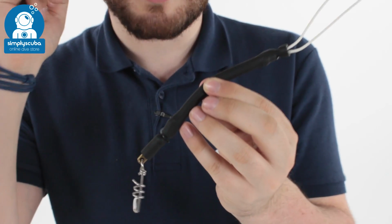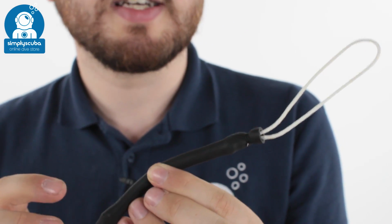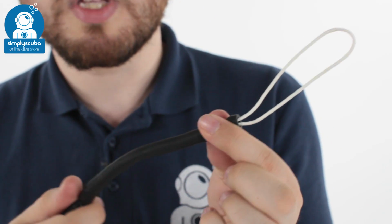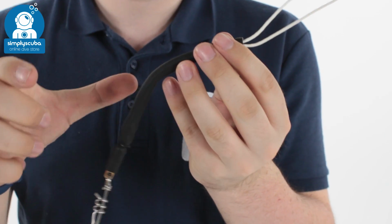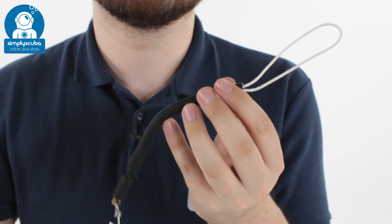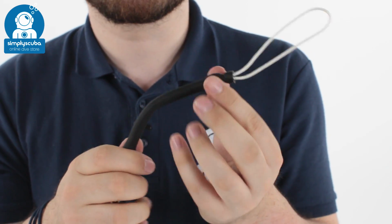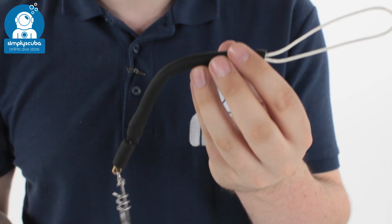Here we have the Cressi Shock Absorber. So this is a latex bungee that's going to attach to the underside of your spear gun, between your spear gun line and the spear gun itself. And what it does is it's going to reduce the amount of shock and stop that snatch if you miss the fish and it goes to the full length of the line. It's going to reduce that amount of snatch just as that line becomes taut right at the end. So it just means that you can hold onto your gun. It's not going to be snatched out of your hands.